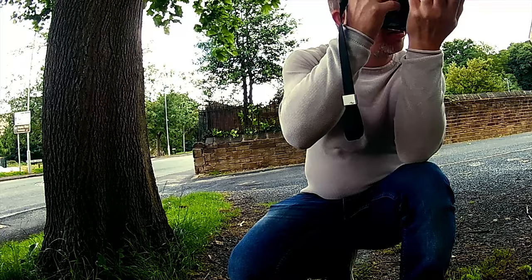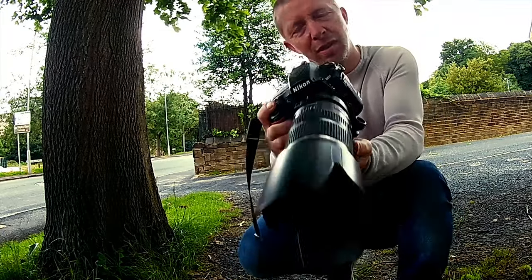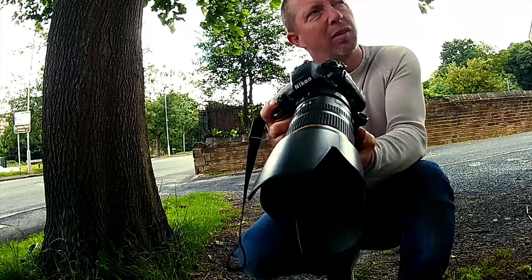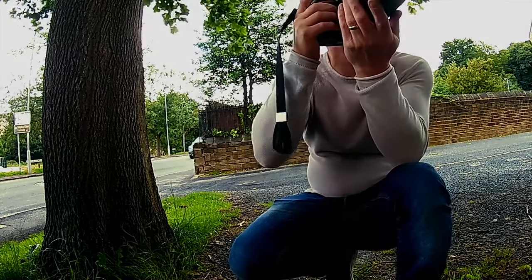What I've got here is an individual strand of grass in this field, and it's focusing on the grass, but it's blurred out the whole background, which looks really nice.